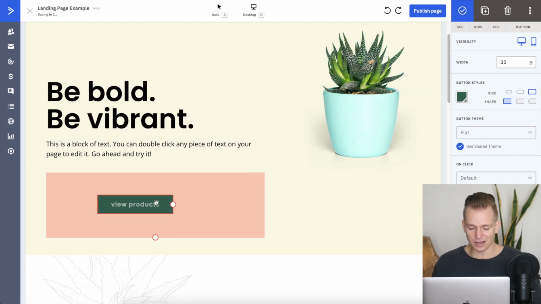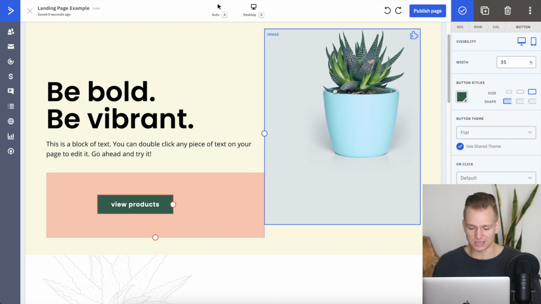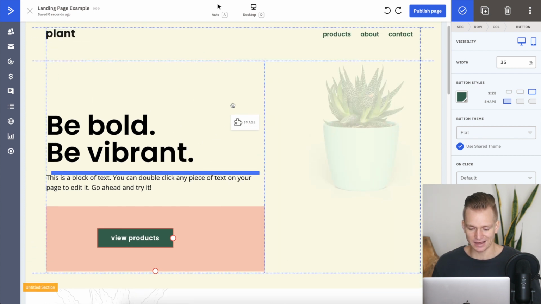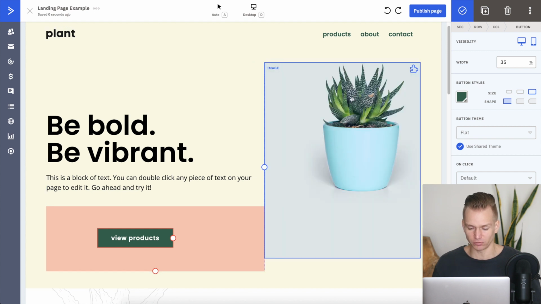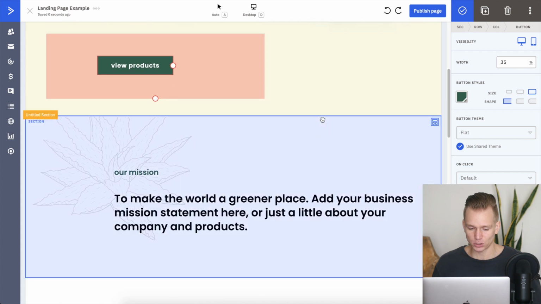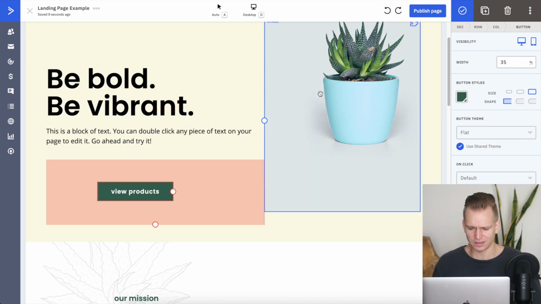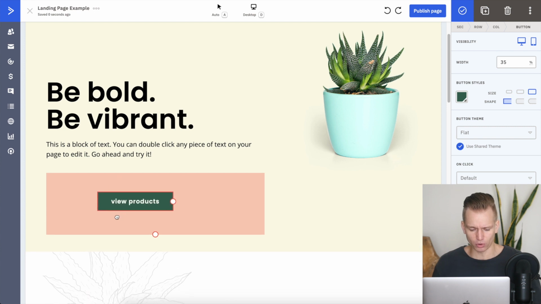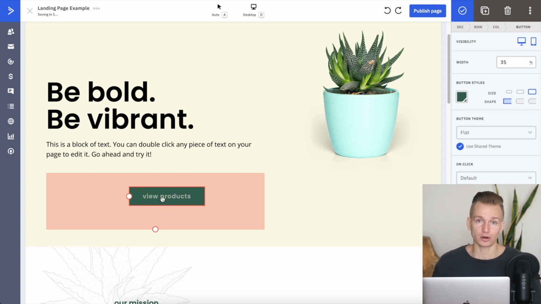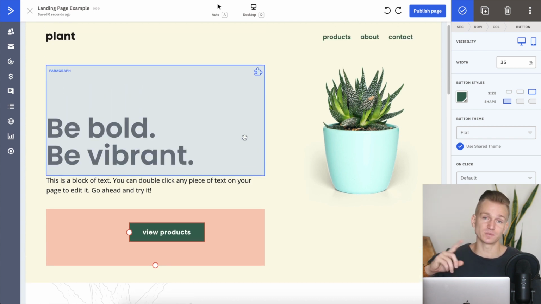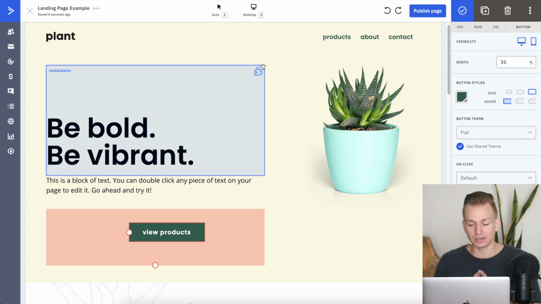The only thing is, I wish I could take, for example, this image, and move it elsewhere, but I can't really move it. It still has to be within this block. So that's one thing that I wish was a bit different, but they really have a nice interface, and this allows you a little bit more customization, which none of the other email marketing software landing page builders do, except GetResponse. GetResponse is basically a mix between email marketing software and a landing page builder. So their landing page builder is super advanced, and you can customize a lot more. But I would say Activecampaign probably goes as number 2 after GetResponse.